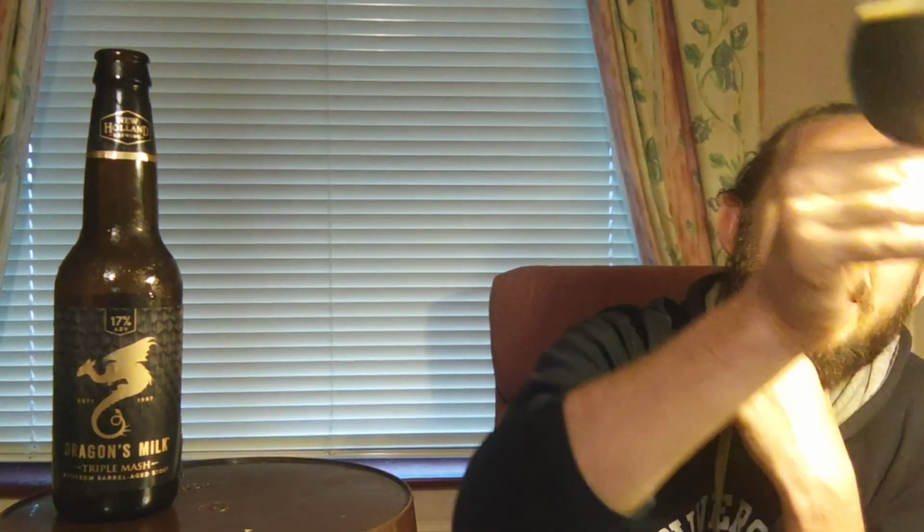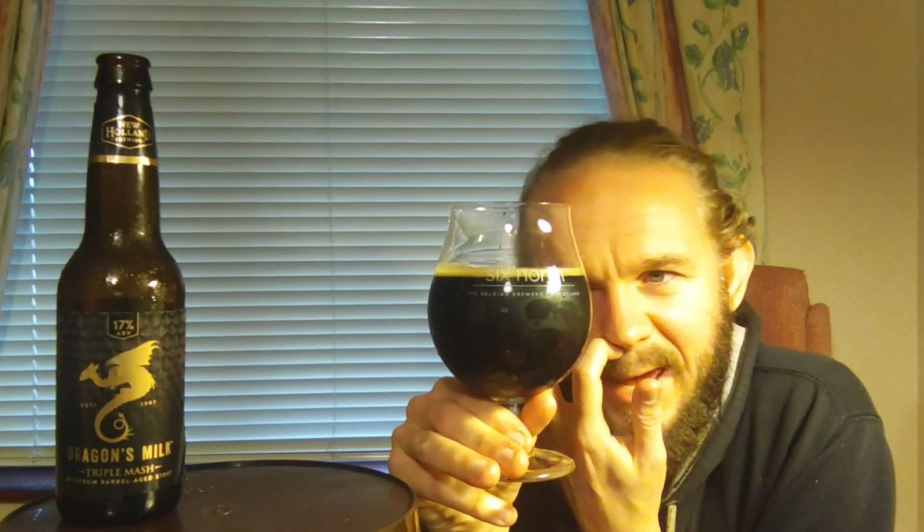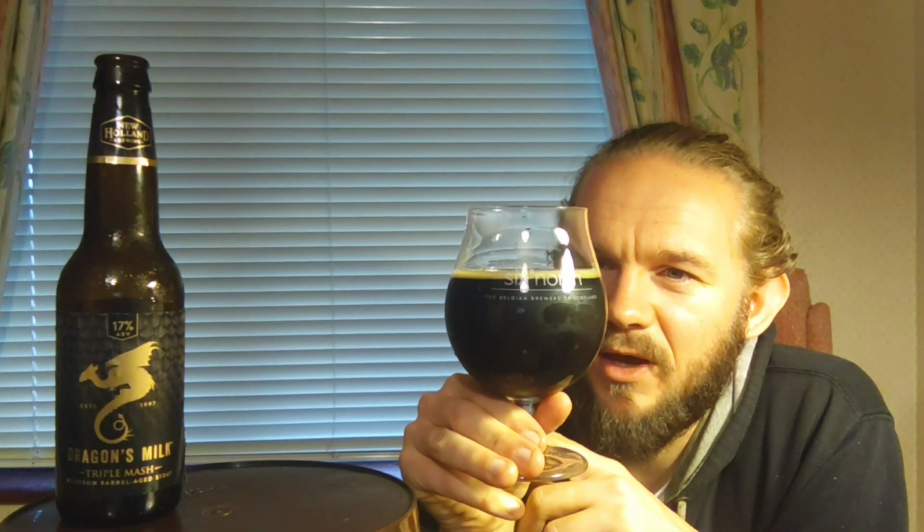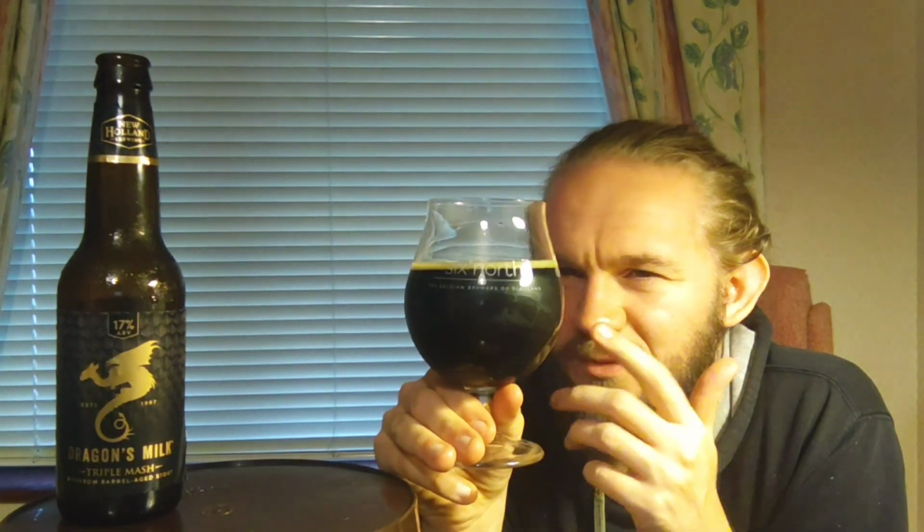But yeah, in terms of the colour of this beer, it is pretty much as you would expect from any Imperial Stout. If we shine the light through this one, I've just got the light sitting over here, it does have a little bit of that kind of Coca-Cola, Pepsi Max colour to it. One or two big bubbles sticking toward the side of the glass there, but not too many. You can see there are a few bubbles just coming up toward the surface of the beer there.